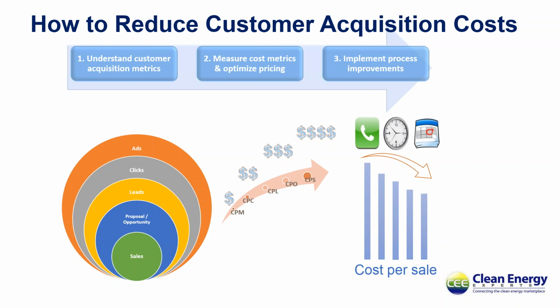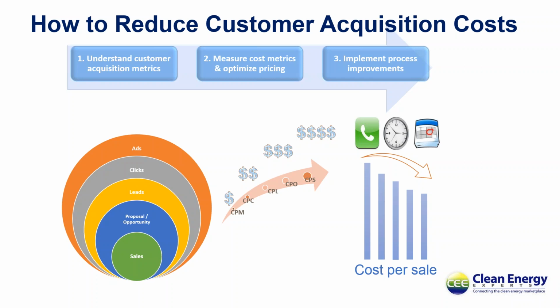And from there, it would move into the lead stage. Somebody submits their contact information to you. That would be your cost per lead. Those leads, as they convert over to sales appointments, are going to become opportunities. And so that's going to be your cost per opportunity. And then last, you've got your cost per sale. And the cost in this is wherever you entered the funnel.